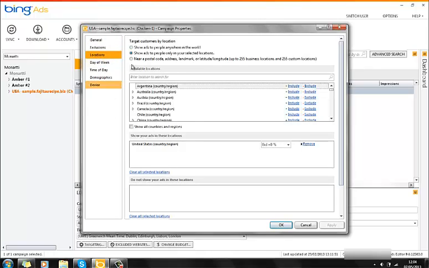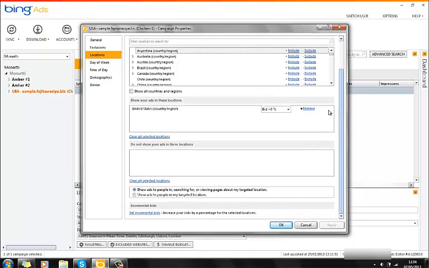So the first thing you want to do is ensure that this says show ads to people only in your selected location, which you've already done in the Google AdWords Editor tool, but sometimes the information does not correlate all of the time, so it's good for you to go through this process. So ensure that this button is checked. Then scroll down. As you can see, the country is set to United States or whatever particular country you're going to be advertising in. Now this part is very important. You want to show ads to people in my targeted location. Ensure that this box is checked here. Once you've done that, press apply.